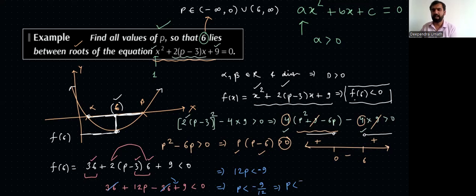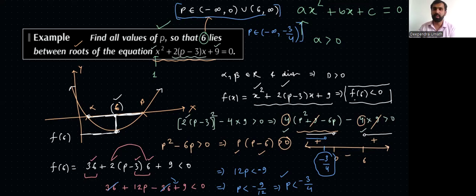So one more condition we are going to impose is, see, minus 3 by 4 will lie somewhere here. And it says that it should be less than that, which means it should be less than minus 3 by 4. Now, if I take intersection of both, because this and this both should be satisfied, I'll conclude that it should be less than minus 3 by 4. So one of the solutions is this. The other solution is that it should be less than minus 3 by 4. The more specific, more narrowed, more precise solution will not be this, but this, because I'm supposed to take the intersection, the common values of both. So the common values in both are these.